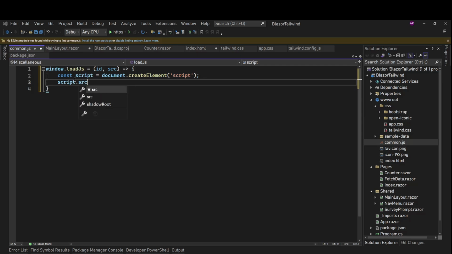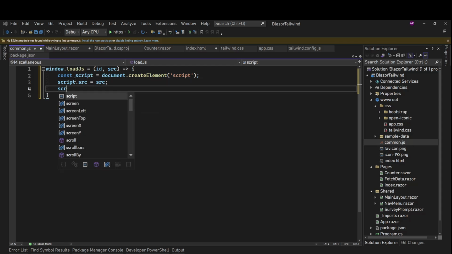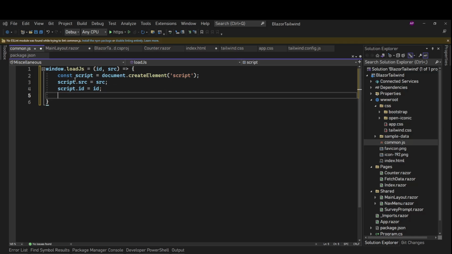Then on this script we'll set src equals this src which we got, script dot id equals id, and script dot type, which is default but we can have it explicit as well, text javascript.